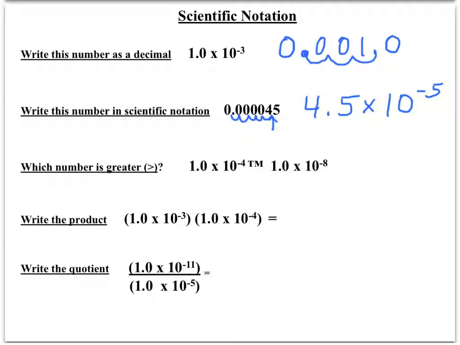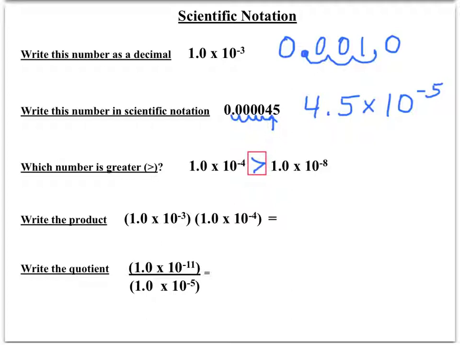These two numbers have the same value, they're just expressed in different ways. The next one says, which number is greater? Since they both begin with 1, the difference will be in the exponent. Numbers with a smaller negative exponent are actually closer to 0, giving them a greater value than numbers with a larger negative exponent value, because that would be farther away from the main position next to 0. So in this case, 1 times 10 to the negative 4 is greater than 1 times 10 to the negative 8.